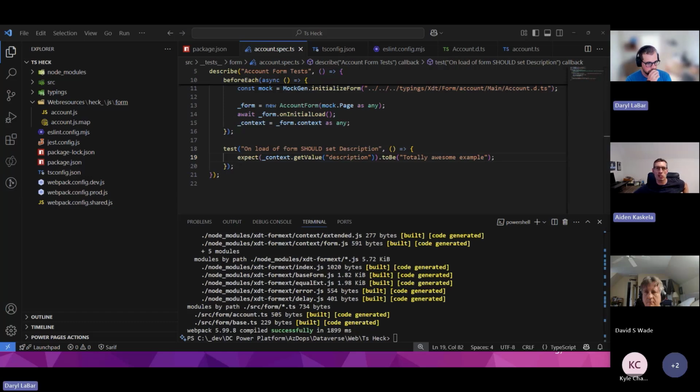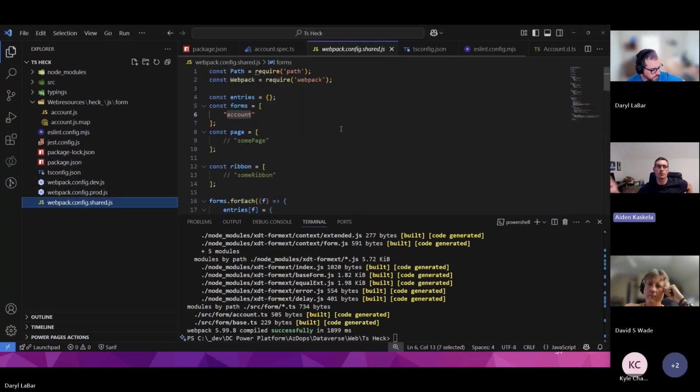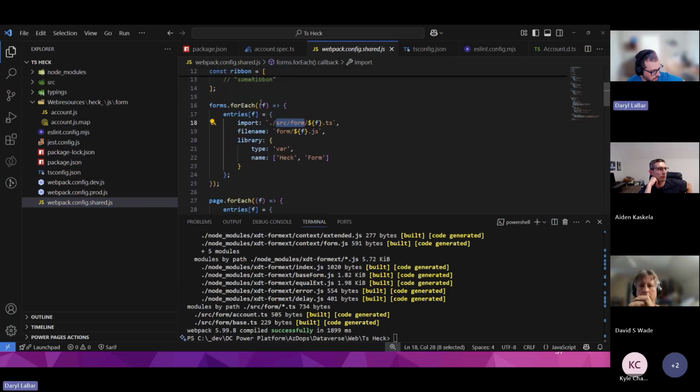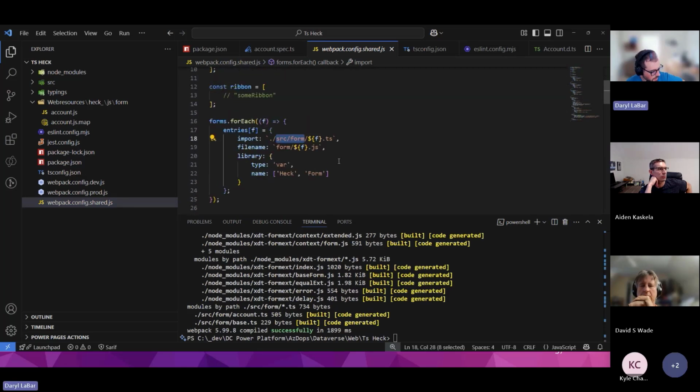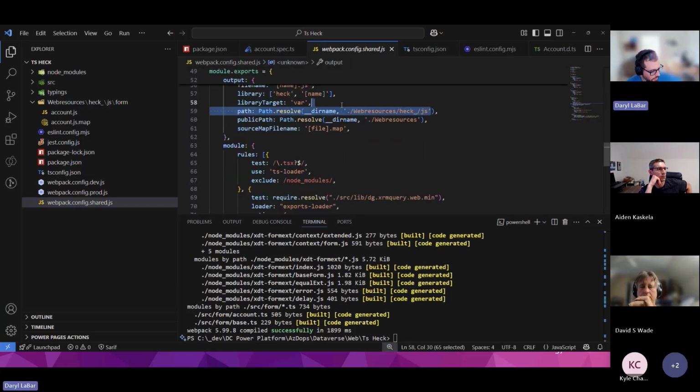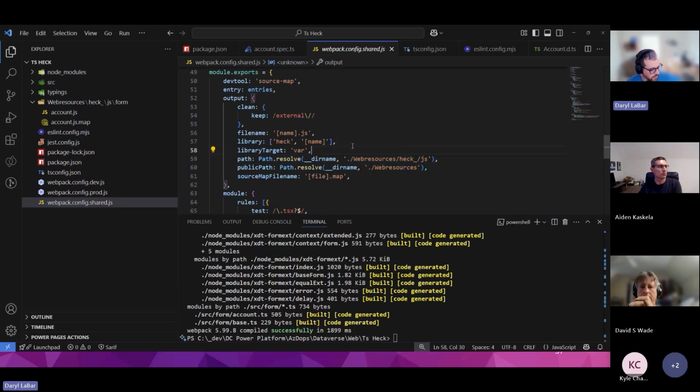As somebody who's not familiar with the project, how easy would it be for me to hunt down those and make those updates, to say I want them to generate in these other places? Yeah, that's just in here. So it's source form. Where's the JS at? That's the page for that one, in forms. It's in this file. Yeah, right here. So the path is resolved into this thing. You just update that to be whatever you want based on your directory. Okay, perfect.